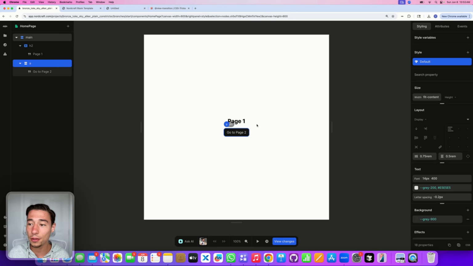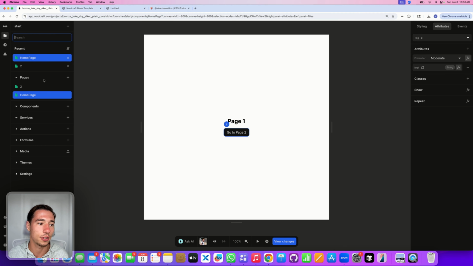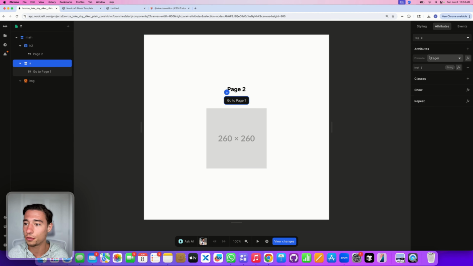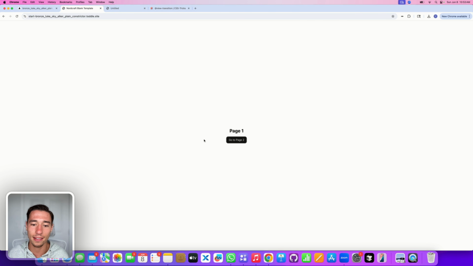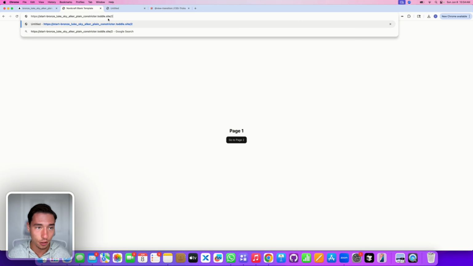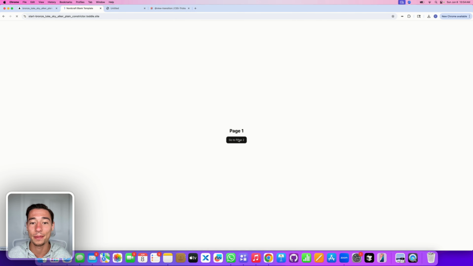And if you want super fast, blazing fast redirects, make sure that your links have eager or moderate, so you're pre-rendering those things. I can move to moderate. It's going to be a little bit more of a conservative way, so we can go with moderate, and you will see it's still blazing fast. If I click on go to page here, you see you almost don't feel that it's going to a different page. It works beautifully, and it removes all the need for you to manage paths and all that, which you would have to do with a multi-page application. And you do still have that single page application feeling.